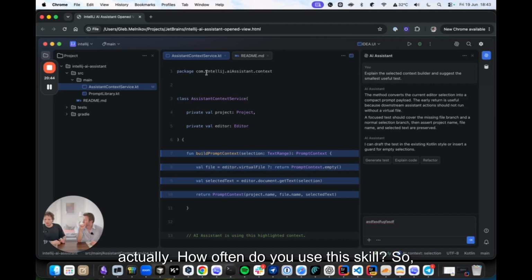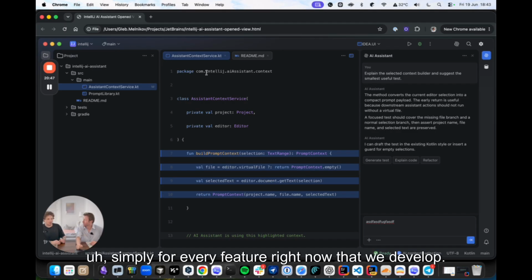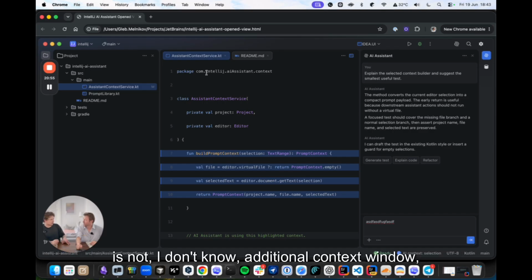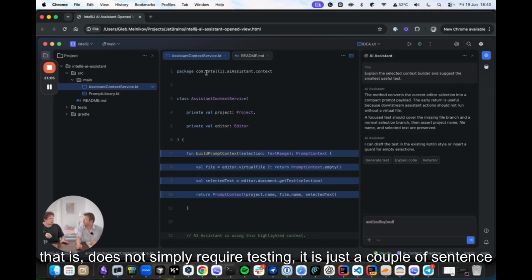So for every feature right now that we develop, which is any kind of increment that is not something quite tiny, it does not simply require testing. It is just a couple of sentence requirement.